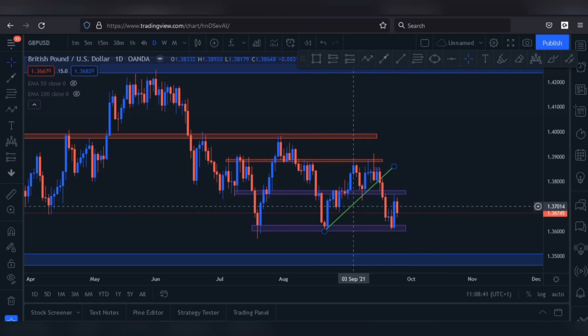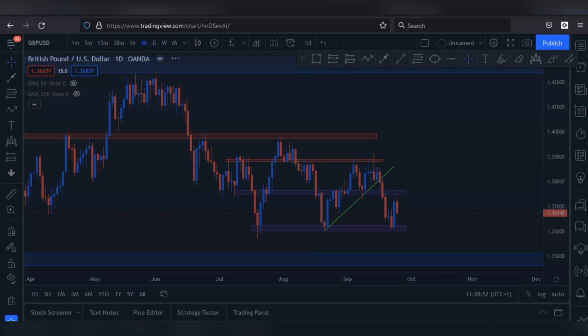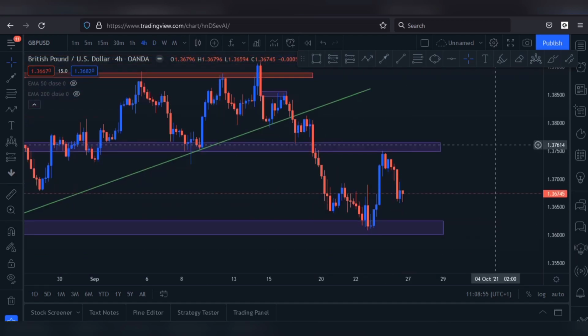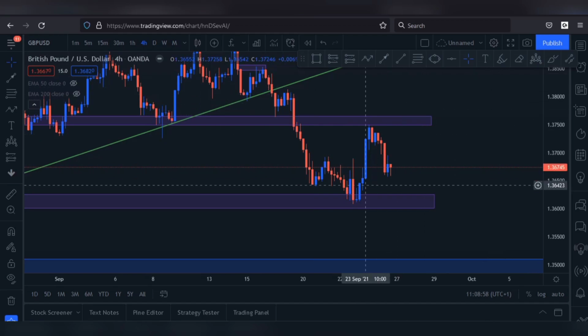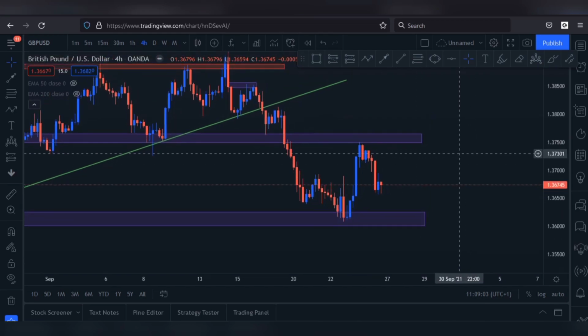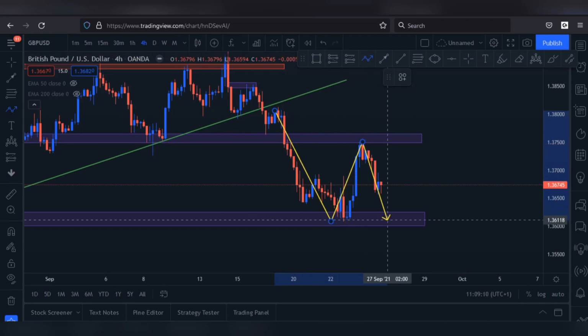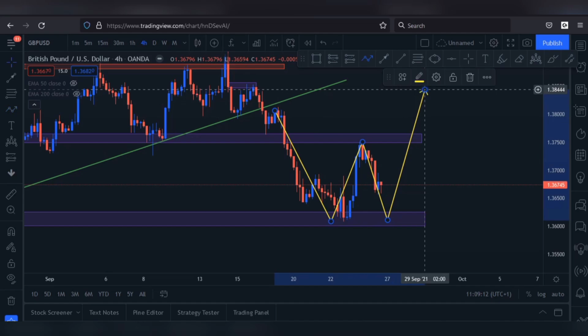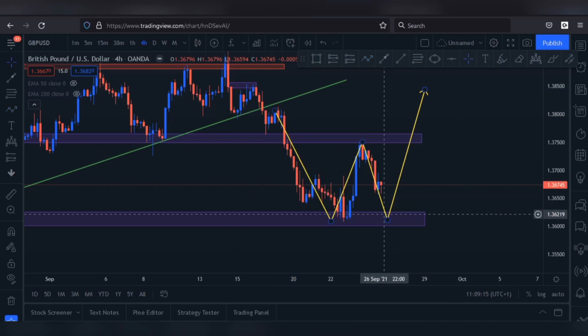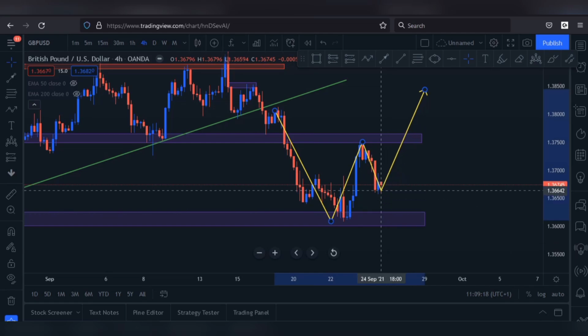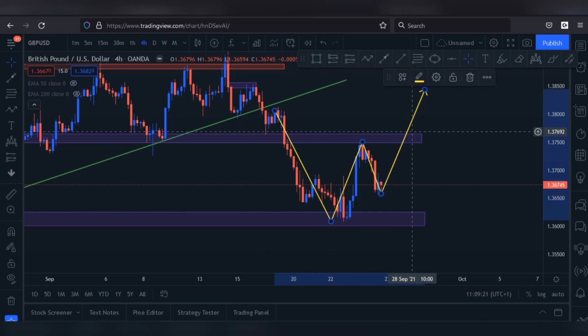Now, because I am more or less expecting this triple bottom to be completed, and price to continue all the way to the top, if you want to capitalize on this trade, I would say look at the 4-hour time frame. When price got here, it retraced a bit. So this retracement may be completed and get all the way here, forming a double bottom again, that's this move here, all the way to the top. On the other hand, price may not get all the way down here, and may just reverse from this point where it is, all the way to the top.